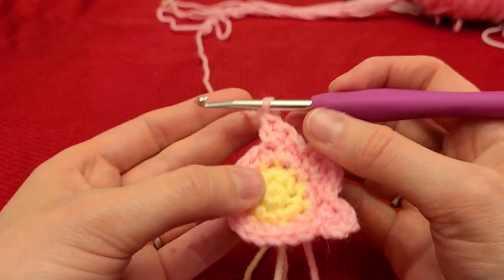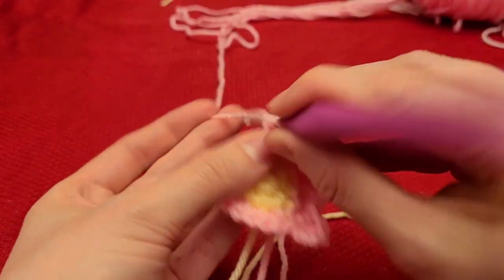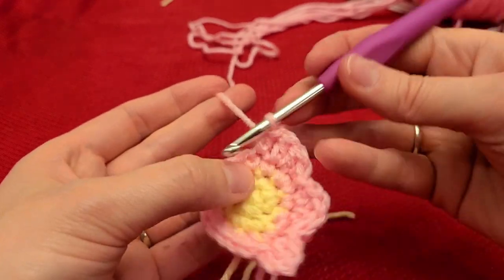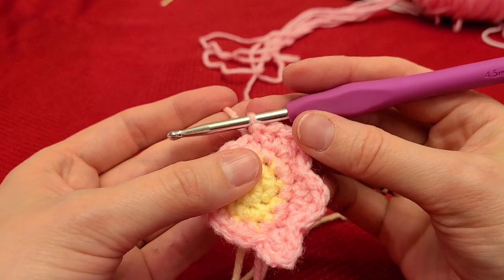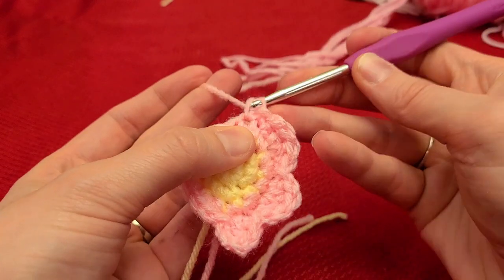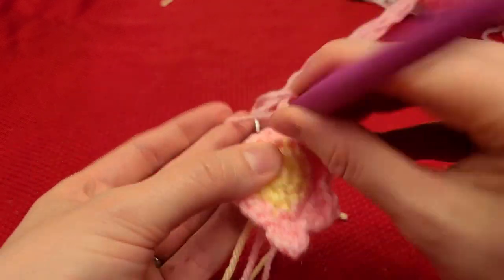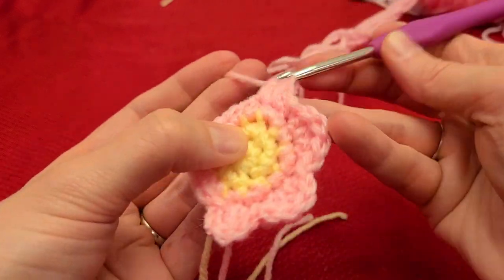1, 2. In the next stitch, a half double crochet. In that same stitch, slip stitch. In the next stitch, a half double crochet. In the next stitch, 2 double crochet. 1, 2.